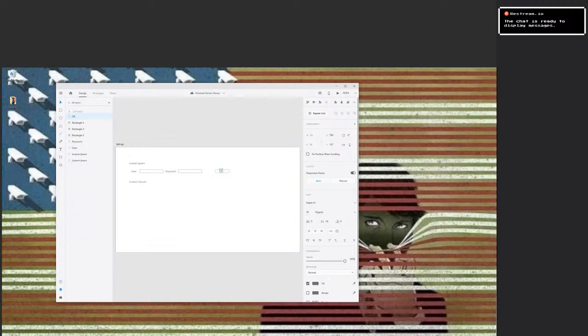And position that in the middle-ish, but I also don't want this button nearly that long. There we go. Let's go like that. Move some of these guys over a little bit.